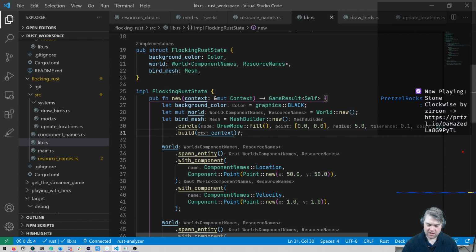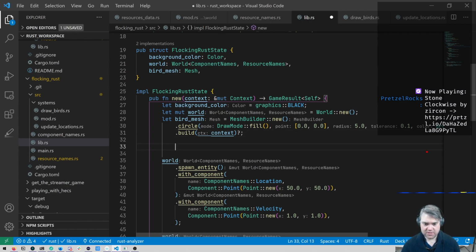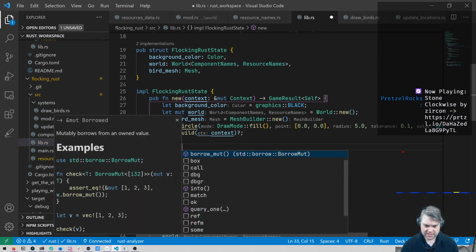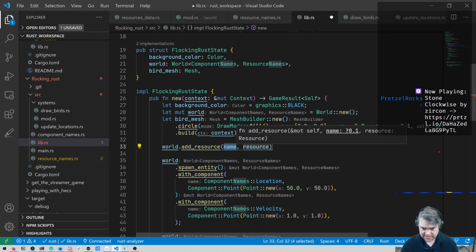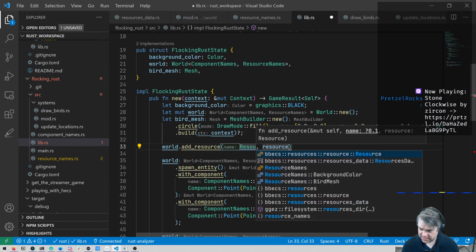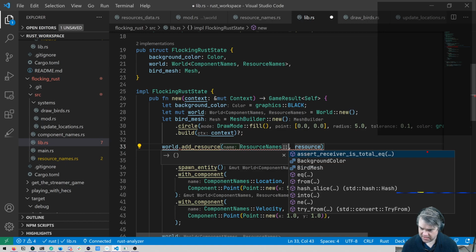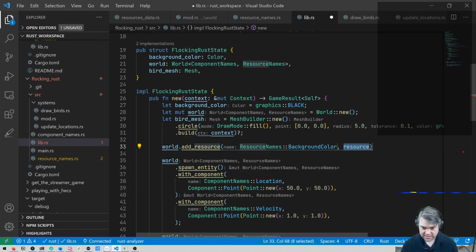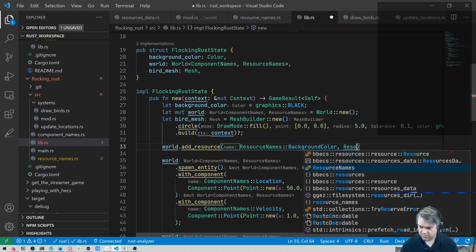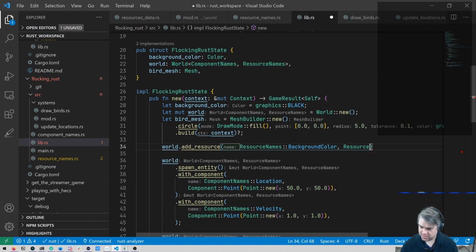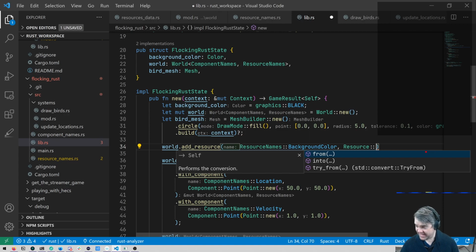Let's do our color. We could just do them both right here. So we're going to say world.add resource. The name is going to be resource names, background color, and then the resource is going to be the background color. No, it can't be that. We have to do a resource, and then add what this is.